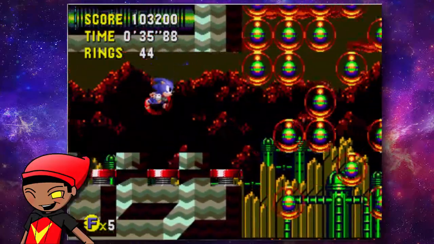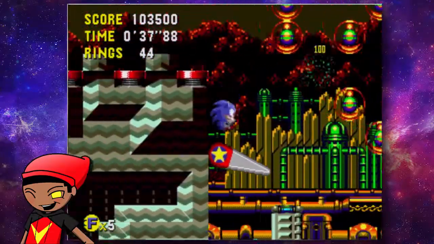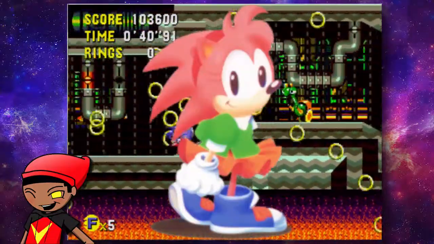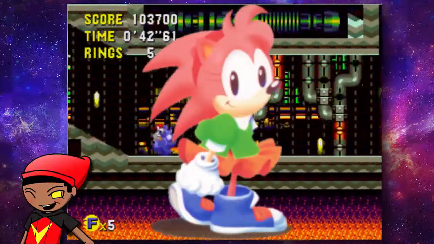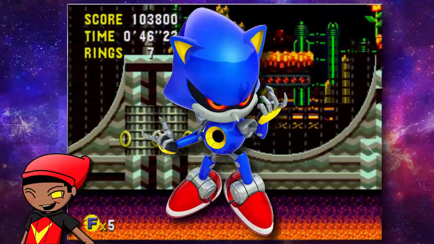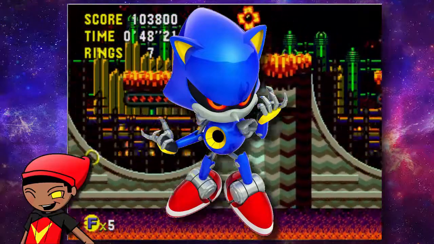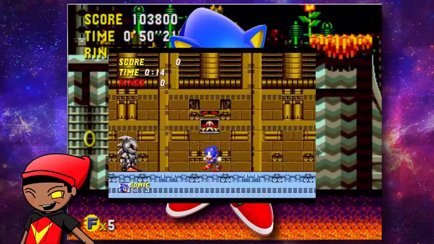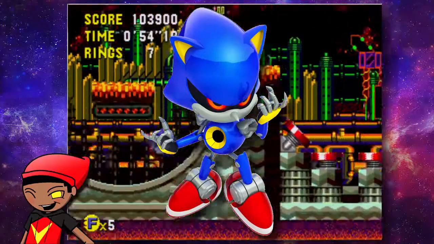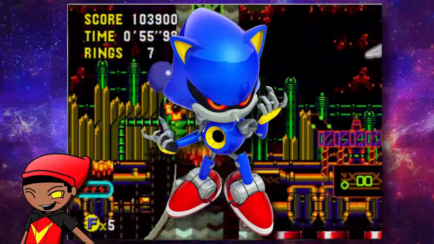There's 2 new characters that are introduced into this game. First, we have Amy Rose, that's her name. This is her first time being seen in the Sonic series. We also have Metal Sonic, who is Sonic's robot rival. Kinda had a prototype version of himself in Sonic 2. Except, you know, this one's like, I don't know, the best version? I don't know, he's the one that just keeps coming back.